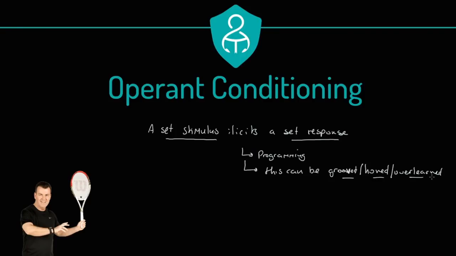Now, you might want to immediately think about a weakness in this particular mentality, this particular learning paradigm, in the sense that we are not writing down here that the performer understands the reason why they're doing what they're doing. They've just learned to respond that way. So we can automatically produce a criticism of this model.